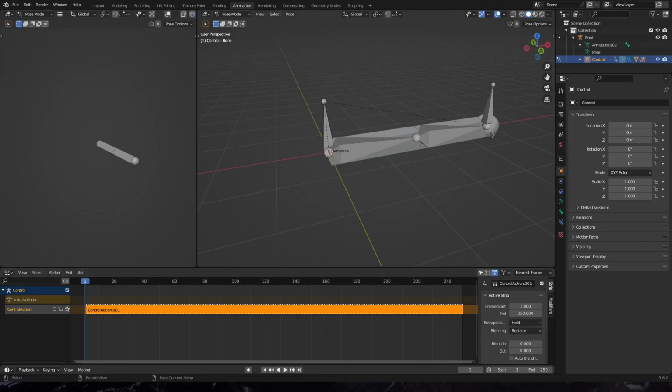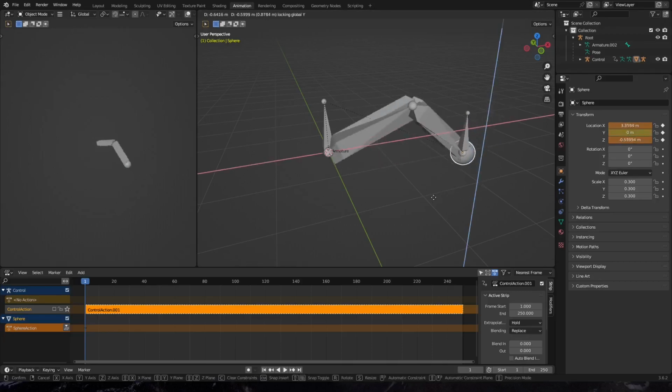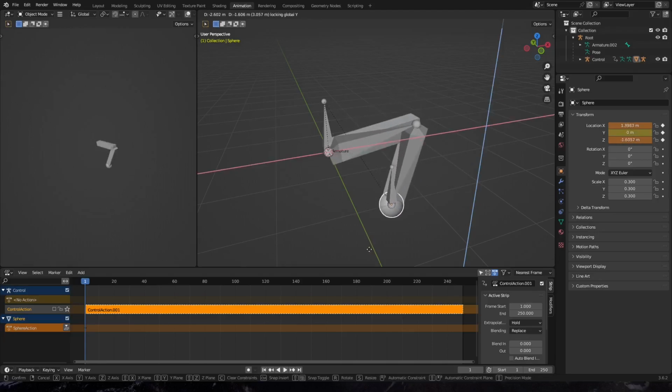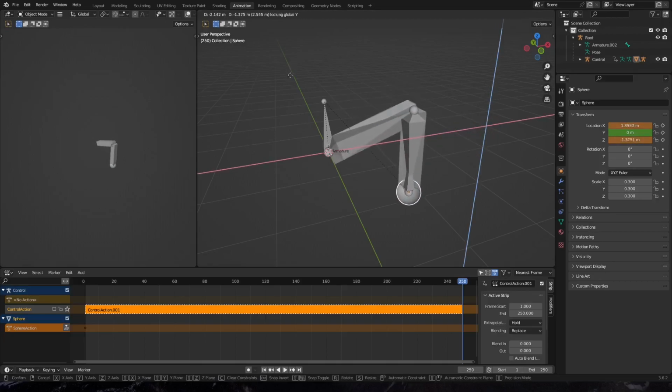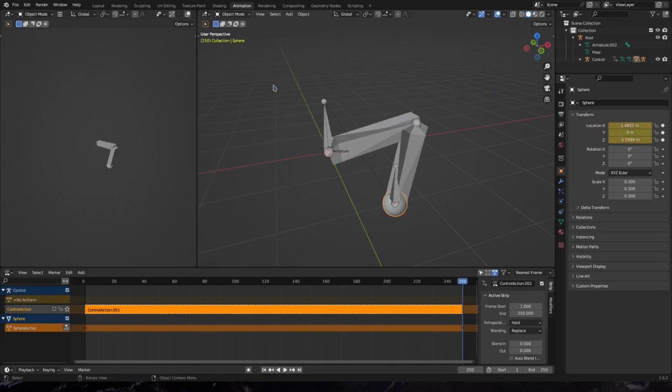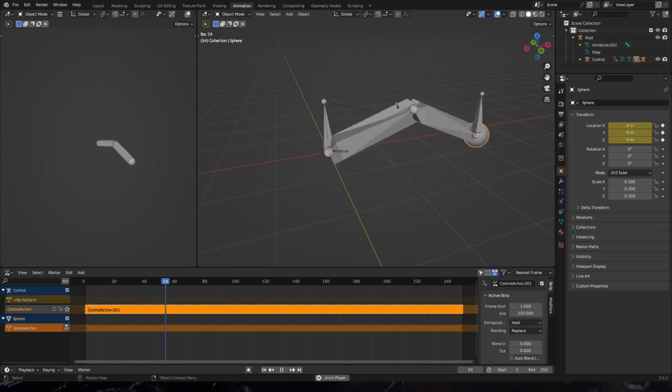I'm gonna add another animation. I'm clicking on the sphere in object mode. I'm gonna press I to insert a location keyframe, and then I press G and shift Y to move it in the XZ plane. Oh, wait a second, escape. I need to press shift right first. And now G, shift Y. So move it to another location. And I say I for insert location keyframe. So now if I go shift left arrow and then press space, you can see it'll animate the kinematic chain now.